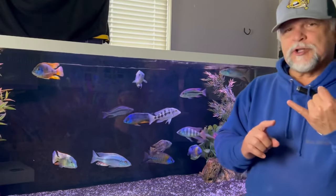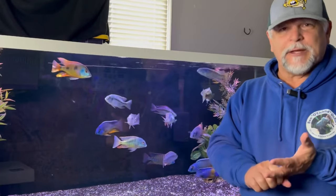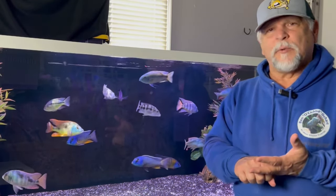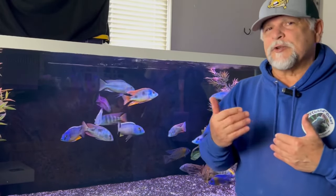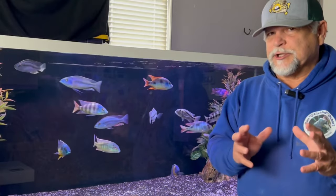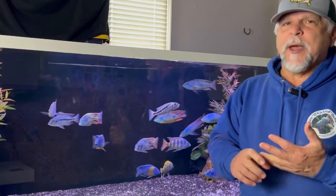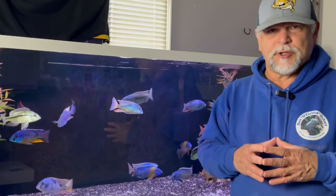So you have to consider bioload and how much you're feeding. Let's say you've suddenly decided to go from feeding twice a day, for whatever reason, to once a day. And what is it that you're feeding? Is it super protein rich? Are you feeding vegetables? I mean, there's a variety of factors here to consider. But certainly as you add stock, or if you feed more heavily, things of this nature, or let's say you add more filtration, you might be able to get away with fewer water changes.